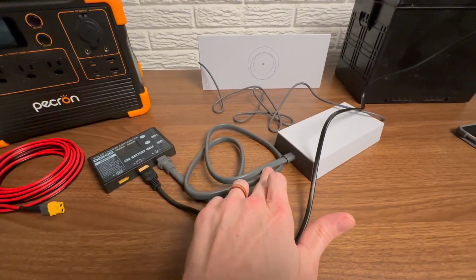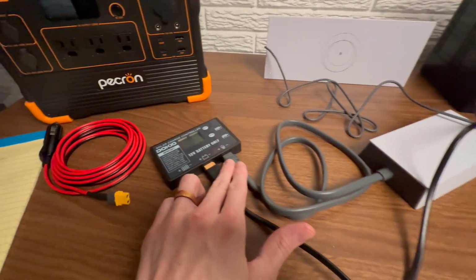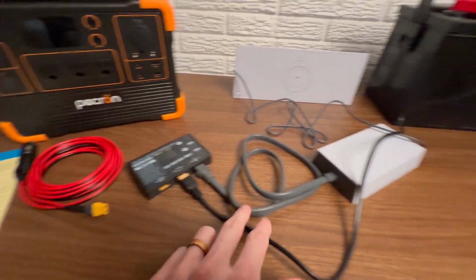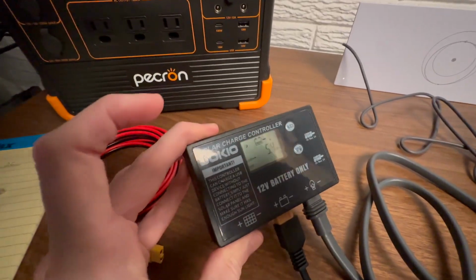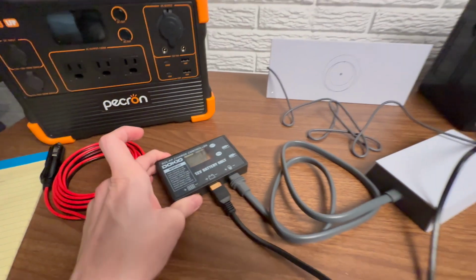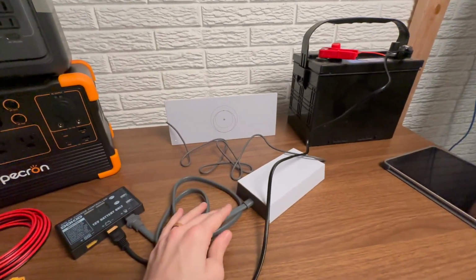I hooked it up in this configuration. So I'm using the DC to DC cable that's included in this kit from Starlink. That's connected to the load output here, and then this battery is connected to the battery side of it. So I can see now that I'm getting normal power readings, 5 amps at 12 volts.